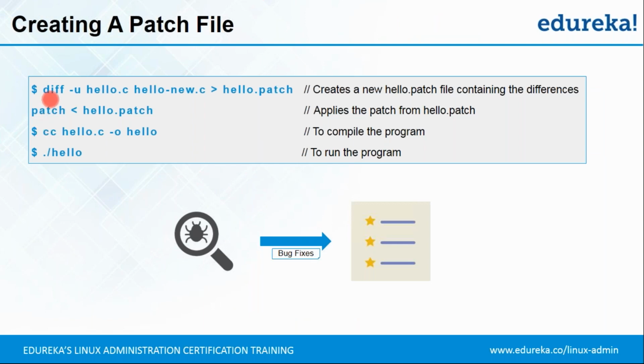So first of all, you create the difference file when you have the two files. These are the two hello files, right? One is the basic one, the other one has a little bit of a difference. When you have these, you use the difference command to generate this kind of a file. You'll generate the hello.patch using the difference command, and then you patch this particular file, and you can just execute the command. So you compile the program here and you run the program here.